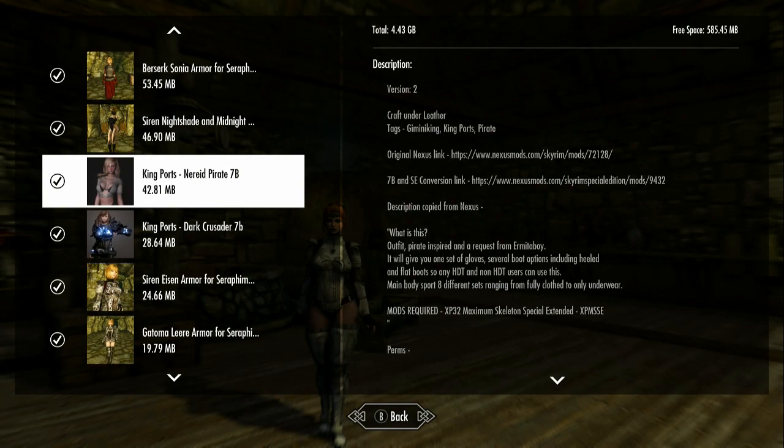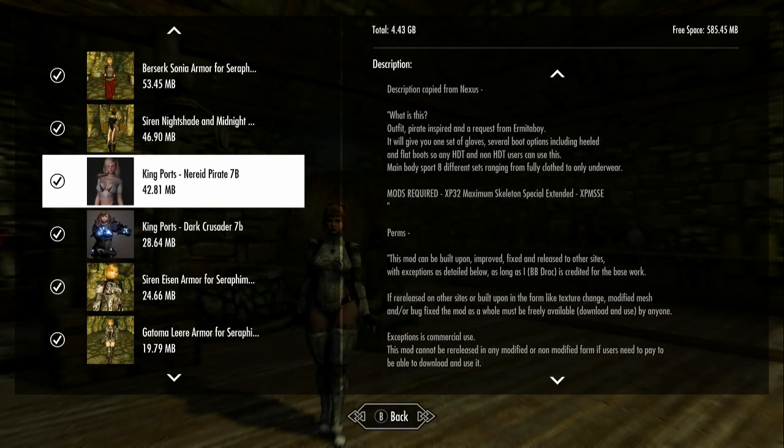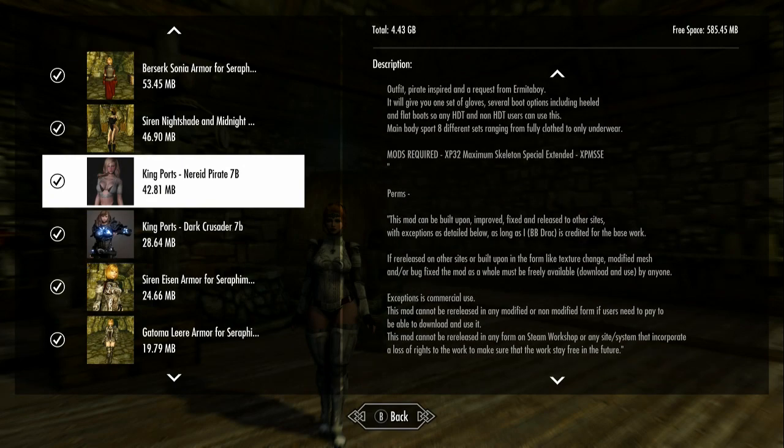I was wanting to look at this Kingports, the Nereid, or however you'd say that. I say Nereid for whatever reason. It's a 7-base pirate outfit. I think there might be another version of it out there too, but the reason I'm looking at this is that the old version of this was over 100 megabytes, and it looks like they just shrunk it down. I'm not sure. Do they mention here how they did it?